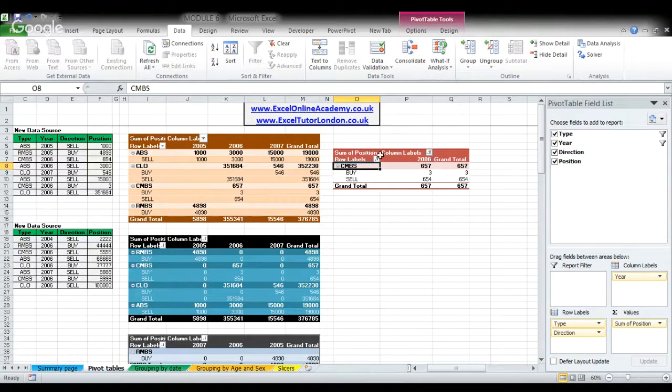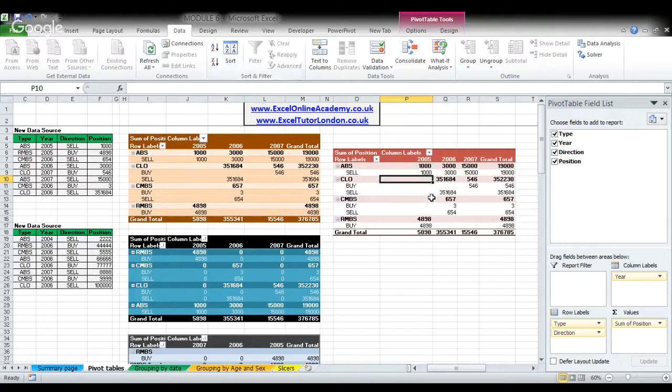If you would like to remove the filtering only for one of them, you can come here into the individual item and click on Clear Filter for type. But in that case, your year filter still remains there, while I just add back this filtering as it was. If you come here to the Data tab and click on the Clear button, then everything will be set back to the original default filtering.